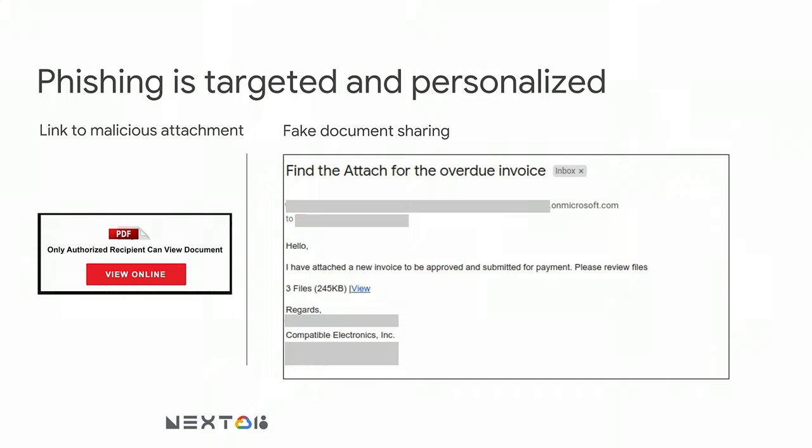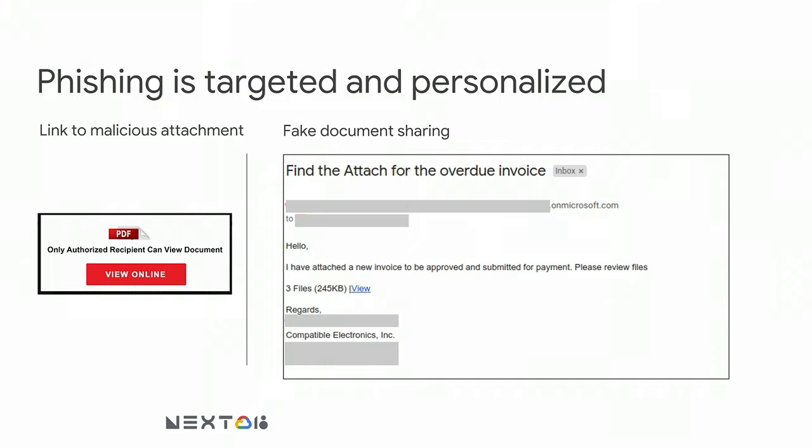Now, let's talk about some of the more sophisticated phishing threats. We talked about how phishing has advanced over the years. Gone are the days of princes and typos, and that was what I call phase one of phishing. Phase two was, let's use a brand name that your users are familiar with. This is maybe something that's commonly known on the internet or trusted. And increasingly, we've seen that become less and less effective. So the phishers have now moved on to something even more advanced and personalized and targeted.